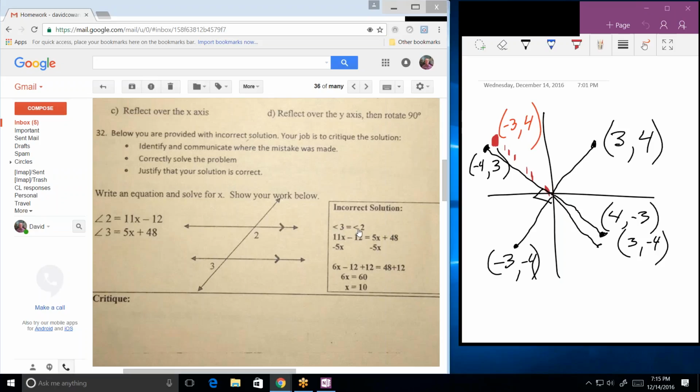-3 is less than... I think this must mean angle 3 is less than angle 2. Yeah, I think so. They didn't have an angle symbol, so they used the less than sign. Yeah, I think that's what ended up happening. Okay. The next line. Where'd they get that line from?